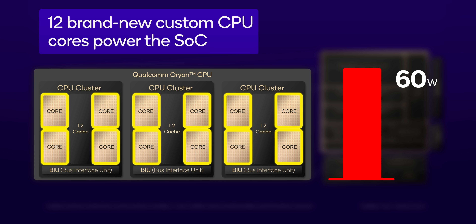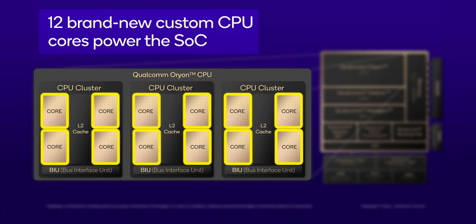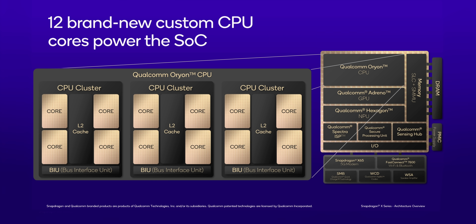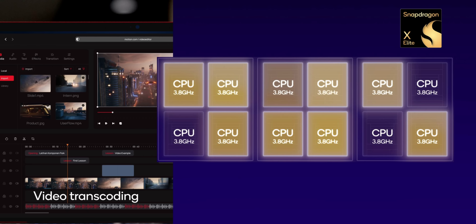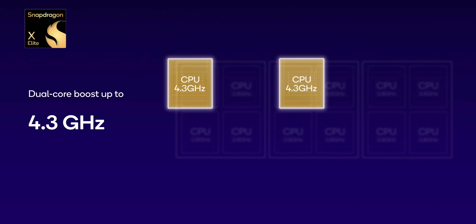This gives it a huge amount of flexibility and virtually eliminates the need for two different core types. They can also scale from 3.8 gigahertz on a more intensive multi-core workload like video transcoding all the way up to 4.3 gigahertz in a lightly threaded single or dual core workload.